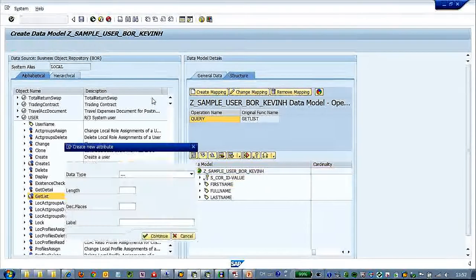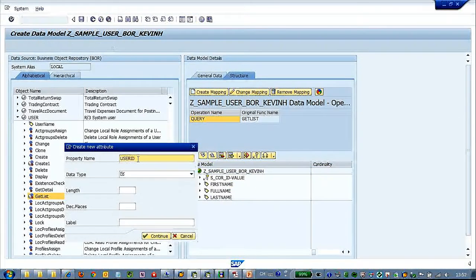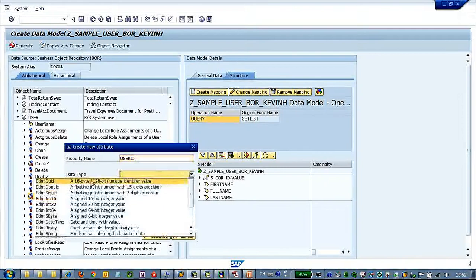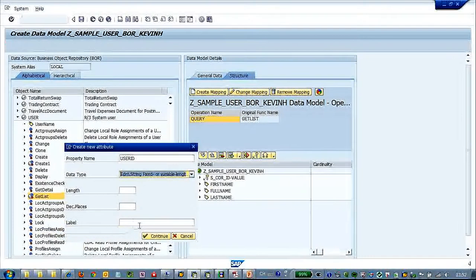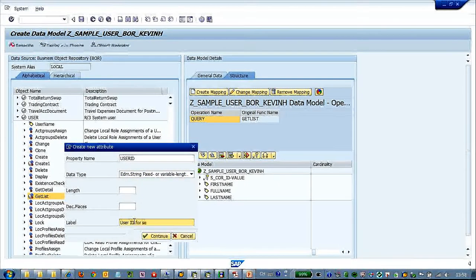Again, we're going to create a new property called user ID. It is a string type. Let's label it user ID for selection.